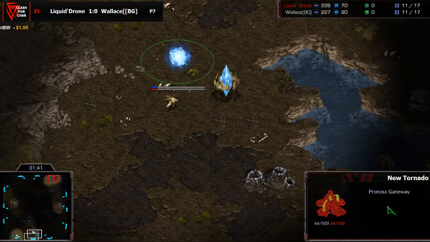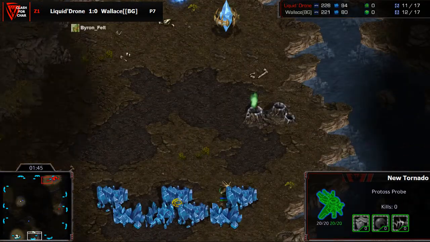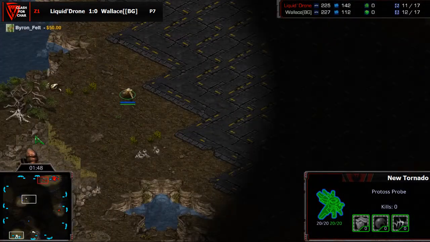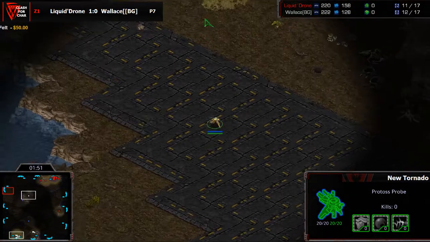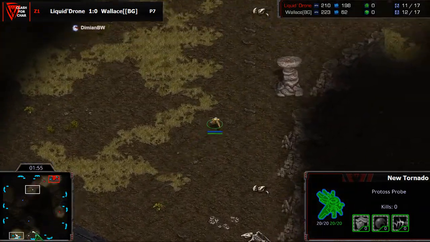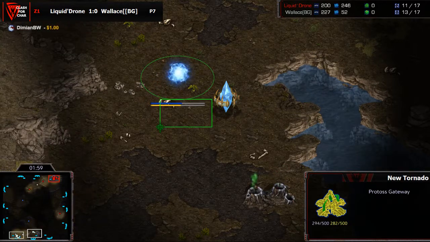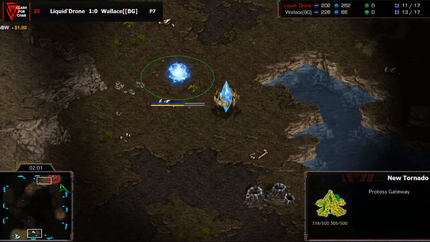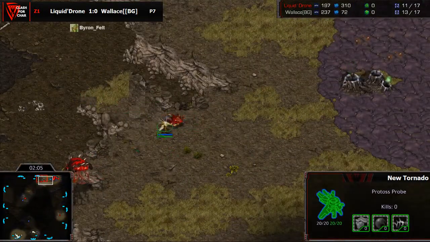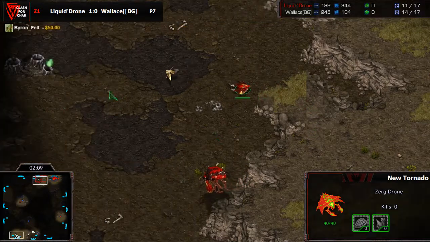Looks like we're actually going to see a gateway first this time, so we do see a gateway expand coming up for Wallace, opting to send out an early probe anyway. One thing I've seen a lot of foreign pros do, even Bisu, when he does gateway expand, he doesn't probe scout on the pylon. He waits until after the gateway, but I suppose as this is a 4-player map, he will get that quick scout and he'll be able to block off the hatchery as well.